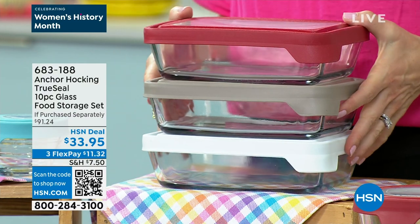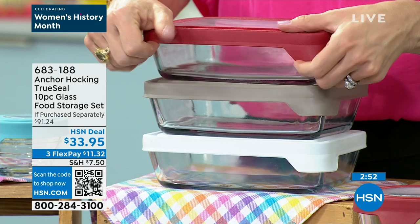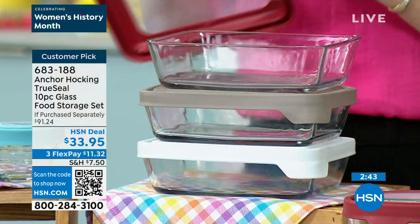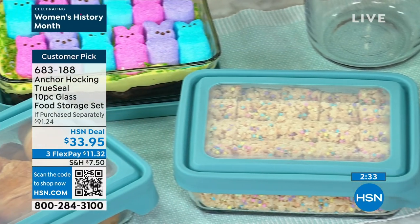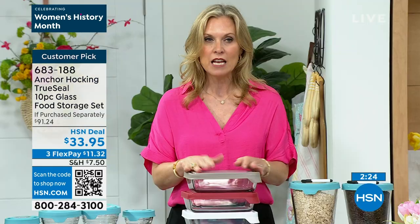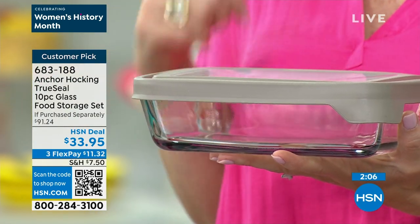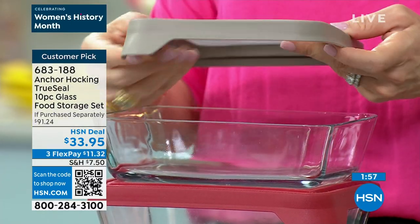The next thing: we're spending a couple of minutes on the 10-piece rectangular storage set. It's five sets of rectangles, six-cup capacity each — five of them. I have fewer than 300 in the gray, and this is the first time it's in gray. Great for meal prep — your chicken and potatoes, your chicken and vegetables. Then stick it in the oven whenever you want. Make your meals ahead, put them in the freezer. These work just the same as your Today's Special — oven up to 425 degrees, microwave, dishwasher, with the TruSeal lid.